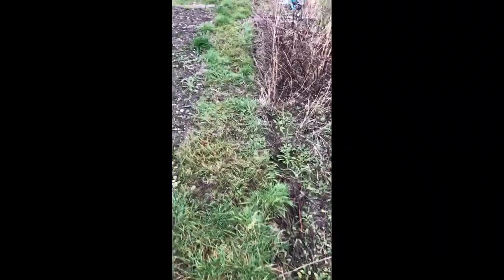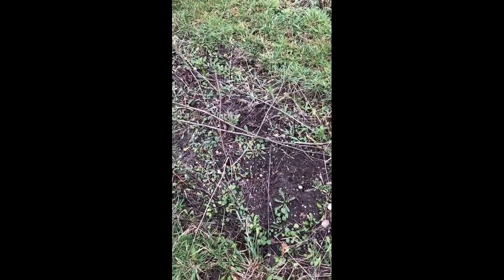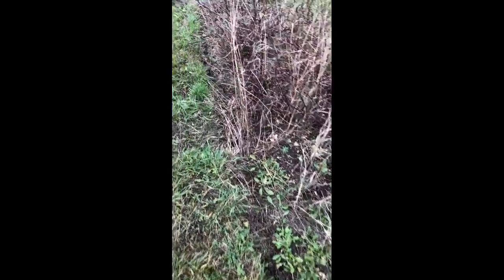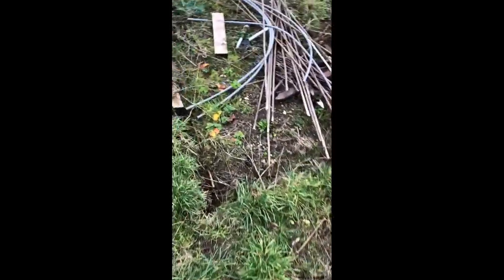I did do a little bit of trimming along here of the grass, and actually I did mean to bring down a plant to put down here. I've got a blackberry that I got for free that I wanted to put in this little area to help fill up this little bed. So walking along here, not a lot else has changed. There may have been a bit of tidying up going on since last time I was down here, but not masses has happened.